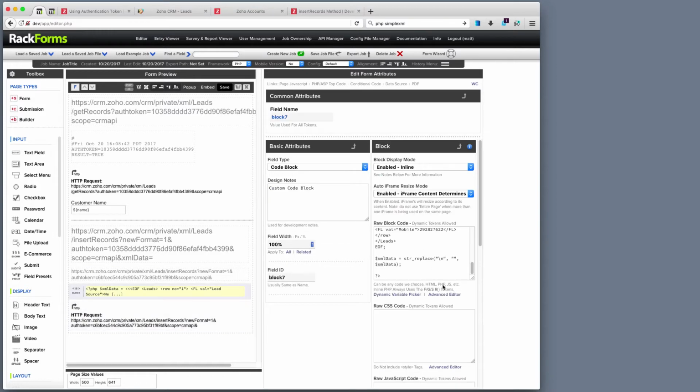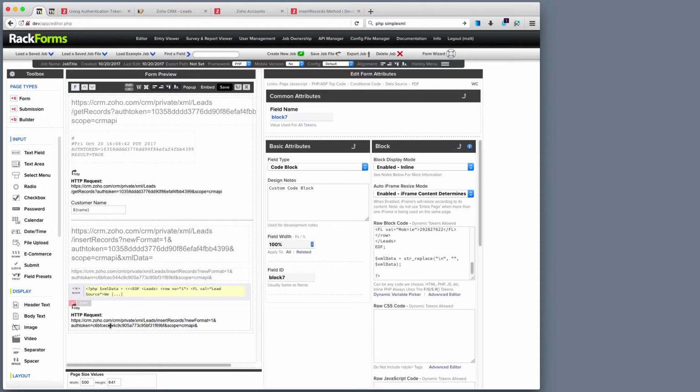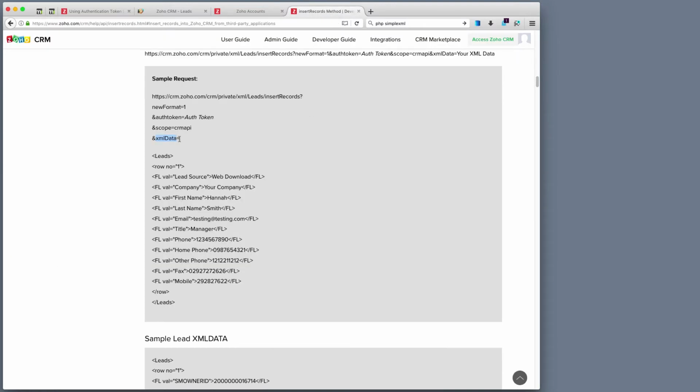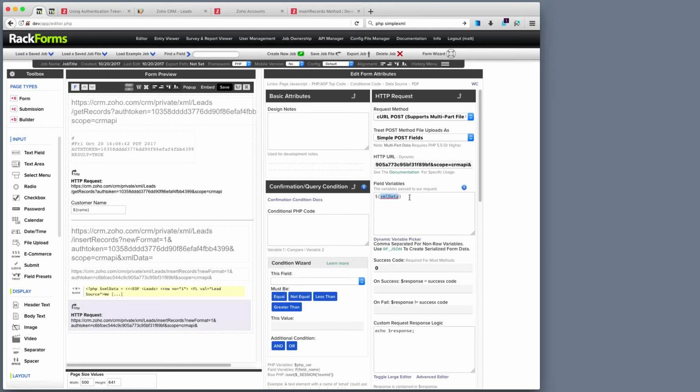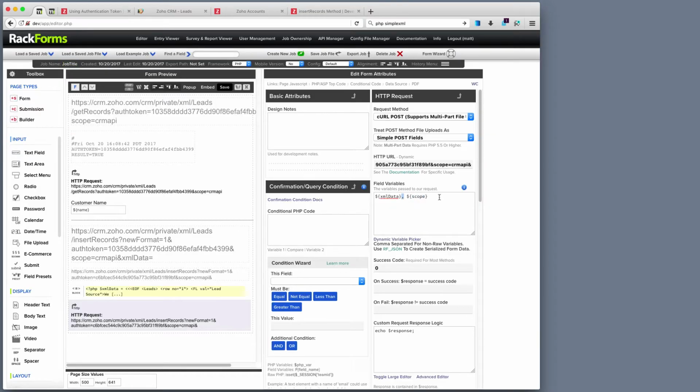You just need to give the exact same format that the API expects it to come in, modify it again with any dynamic variables that you had from a form submission, and then just put it as the variable in here. Again, the key to this, though, is this has to be the same as the variable right here. So, for example, if I wanted to change the scope of this, I could have scope as a variable right here, but the name would literally, again, have to be the exact same as this name right here. If XML data was even slightly off, like a lowercase d, this is not going to work. It has to be the exact same name, punctuation, etc.